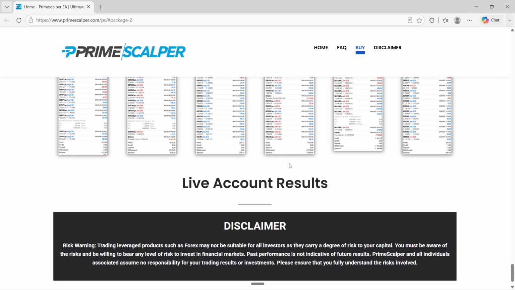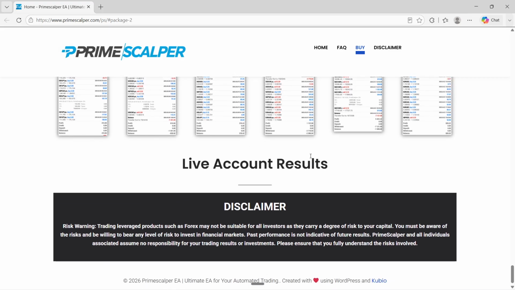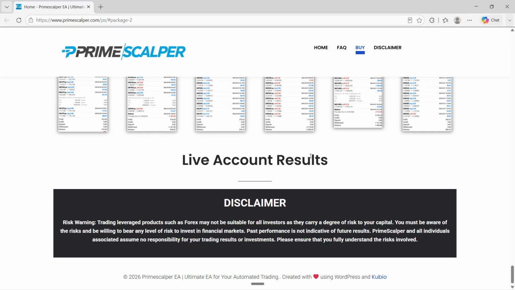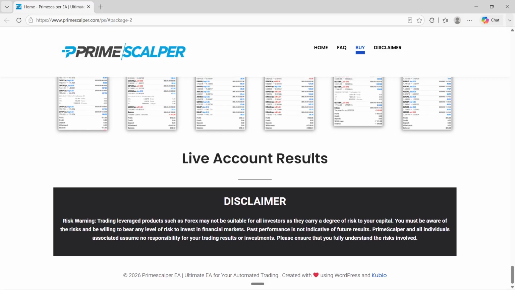This EA suits experienced scalpers who already understand the demands of 1 minute trading and have access to a quality low spread broker and VPS. It is good if you want a straightforward non-grid scalper with fixed stops. You should probably avoid this EA if you're a beginner, if you use a high spread broker, have a small account, or prefer lower frequency systems with less noise and fewer trades.